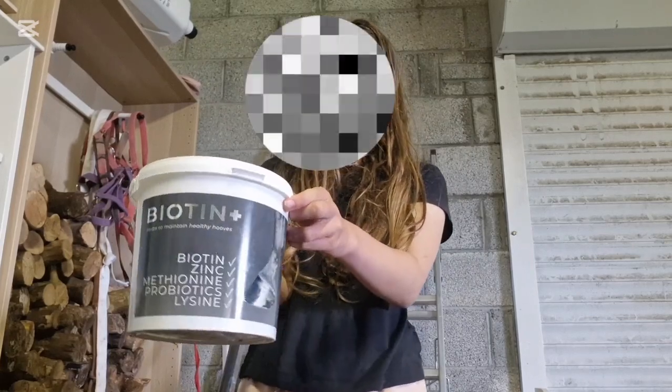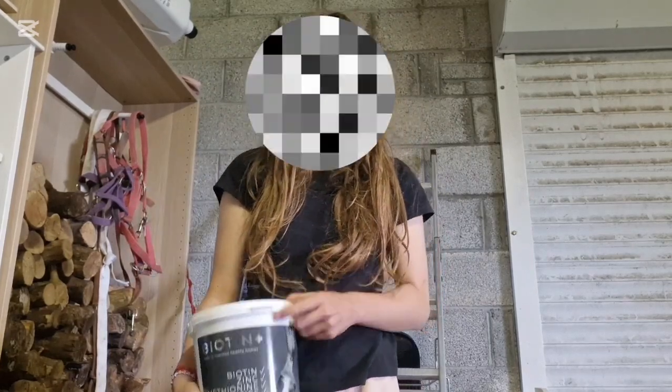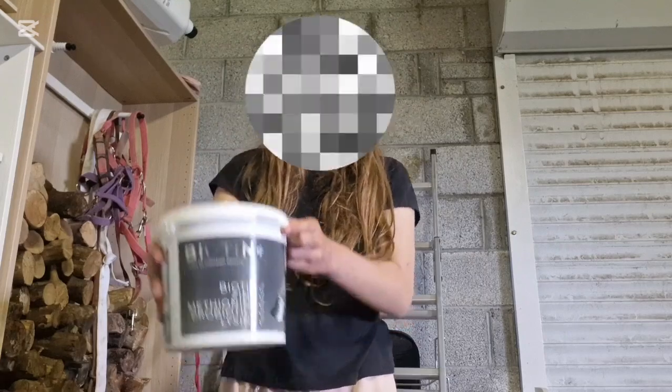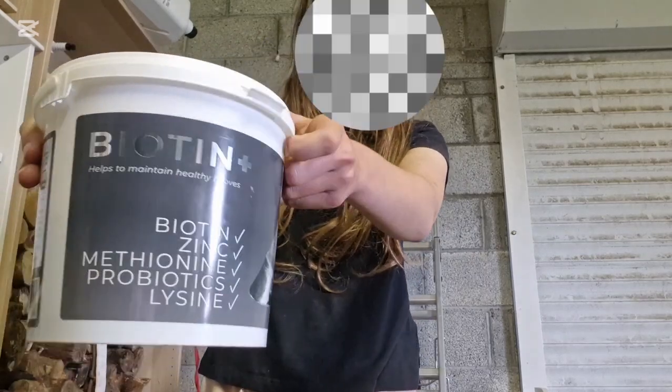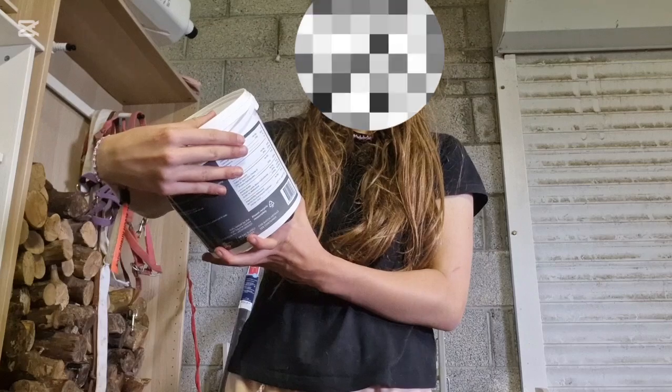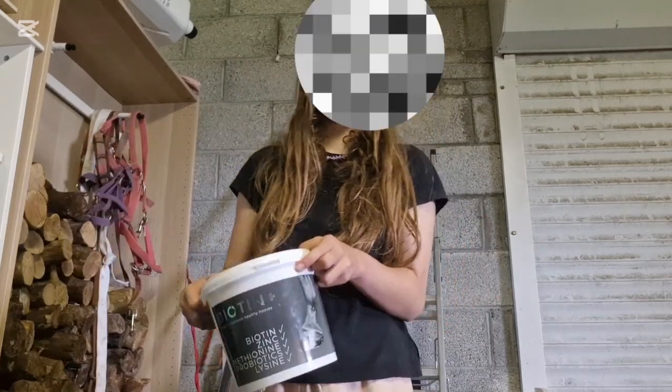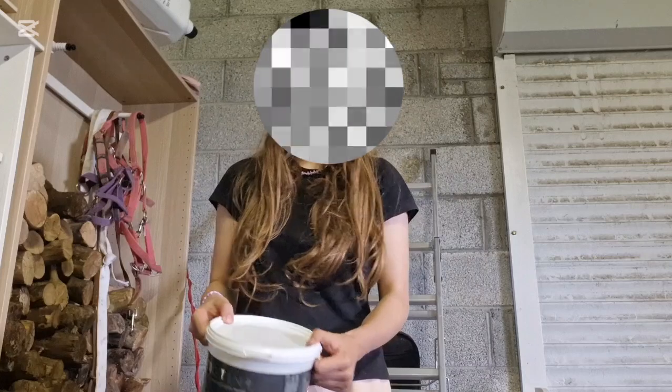This is the first thing we got for Jasper when we saw that he had ridges, and it improved his hooves in the first 2 weeks. So this is what it looks like. It's Biotin Plus, helps to maintain healthy hooves. So this is really good. It improved his hooves in the first 2 weeks, like I said.